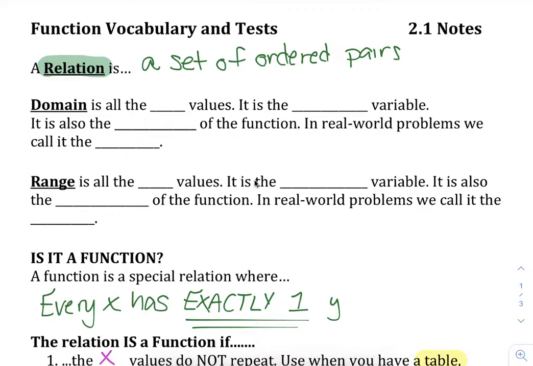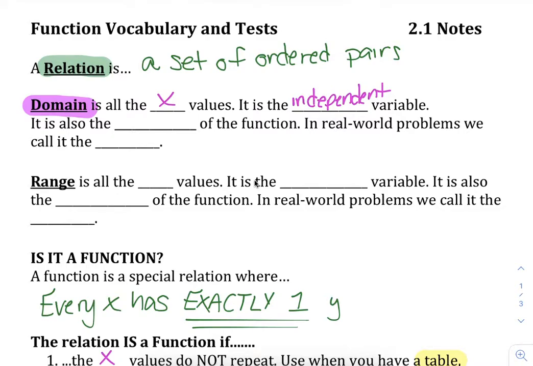Okay? Our next vocab word is going to be domain. Hopefully you've heard this word before, but domain means the set of all x values. Now, we're going to have a lot of other words that mean x's, and it's important to remember all of these because the question might say, what is the domain? But the question might also ask you about the independent variable. Okay, so the x value is the independent variable. It stands alone. The x I can control. It is not controlled for me.